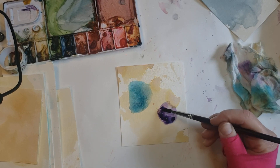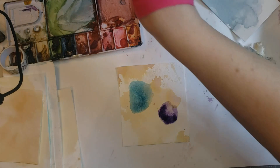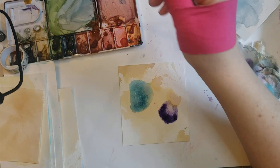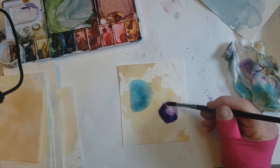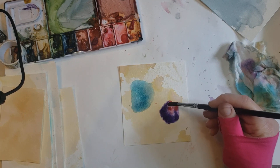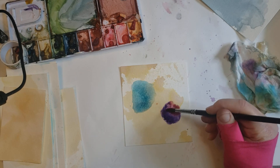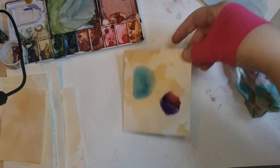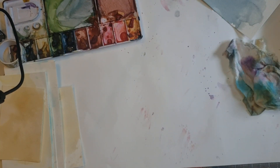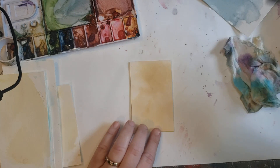Maybe we want the bottom part of this bird to be purple, and maybe the top part to be — I don't know — orange? Pink? This is like a brick red kind of color. Your birds can be all kinds of colors, and we can add color afterwards too. There will be two birds on that one I guess. I'm just setting them to the side to dry. You could also do wet on wet, which is like the first one I did — just put on some water, then add some color.